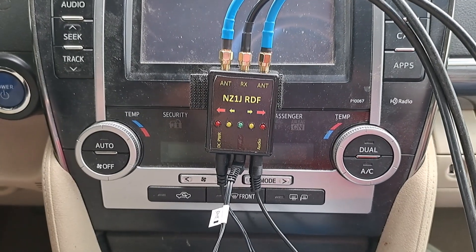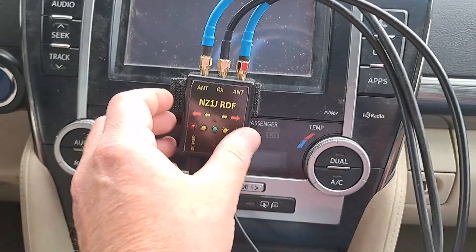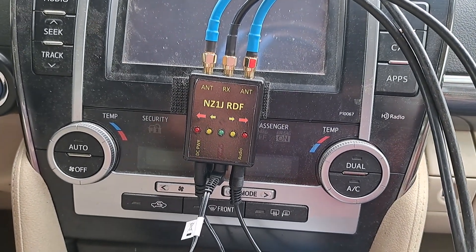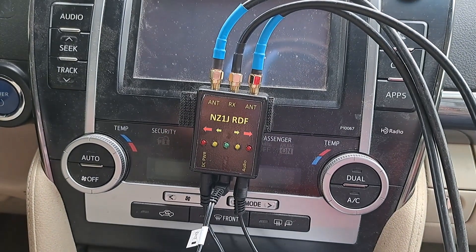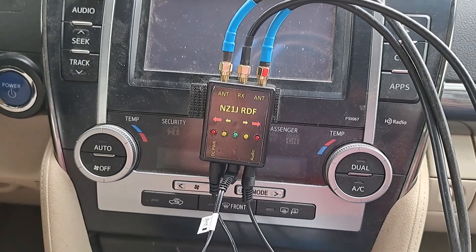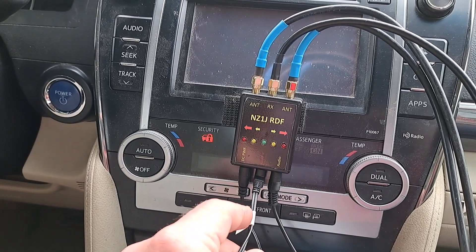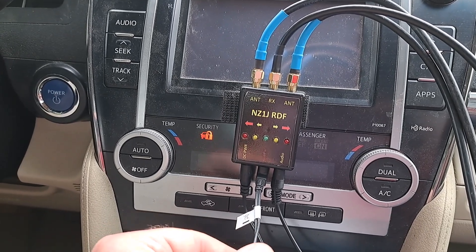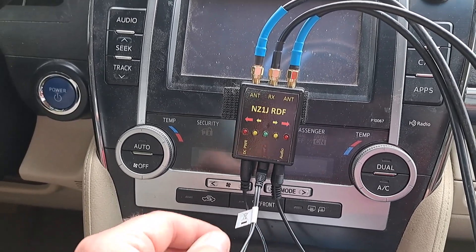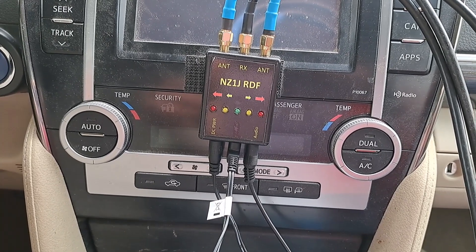How you're turning your antennas is obviously where your car is pointed when you're driving down the road. It is possible to use this RDF device and find out whether you're going pretty much at the transmitter or whether the transmitter is mainly to your left or right. So if you're by yourself, this is a great low-cost option. Let me show you a little bit closer on how I have this radio direction finder mounted in the car. It's actually just attached with some Velcro here on the front console. The two mag mounts are the ones shown in blue — they go up to the mag mounts on the roof. The center coaxial connection goes to the receiver. The audio from the receiver is this one on the right. This is version C of this box. The center connection is audio out to a headphone or earphone, and the power is on the left. Pretty simple setup, pretty small box, easy to put in the car.